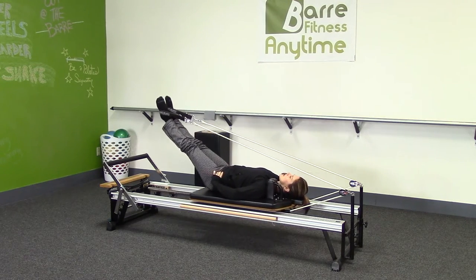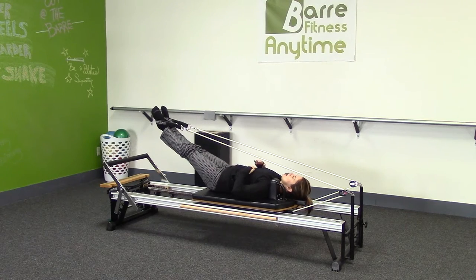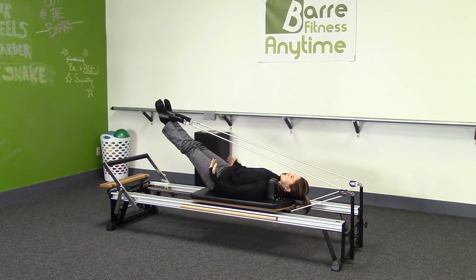Then press into the hamstrings as you pull down. Inhaling here, hinge at the hip, keep that neutral spine, and then press down. I think I'm letting my ribs pop. Remember to connect those ribs in front. Inhaling here, push into the carriage, exhale, pull down.